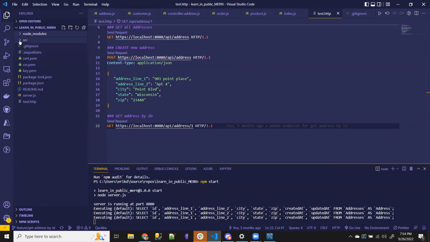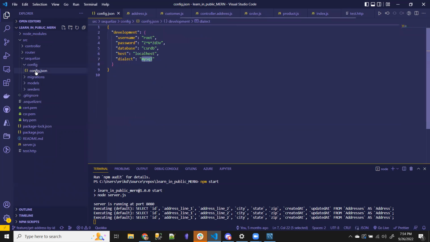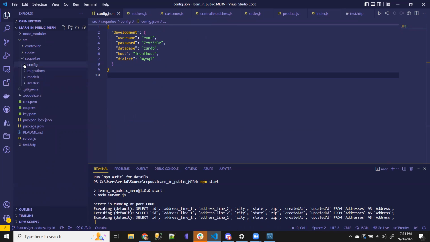So in my source folder here, I create another folder called Sequelize. And I have in here a config folder that contains, as we saw before, information that can be used when I want to connect to the database. I want to show you where we connect to it.